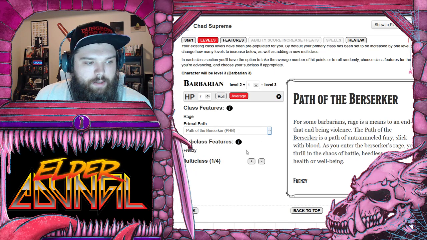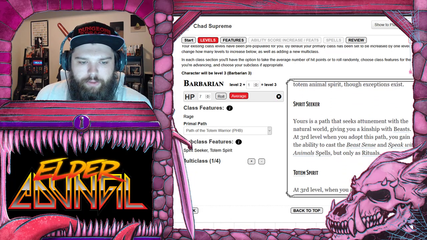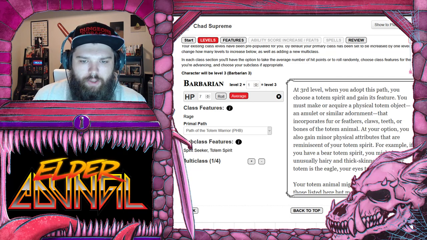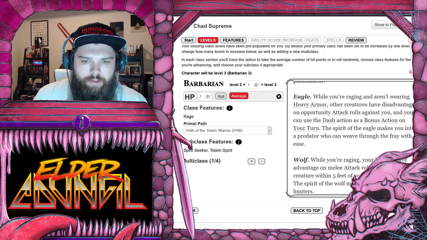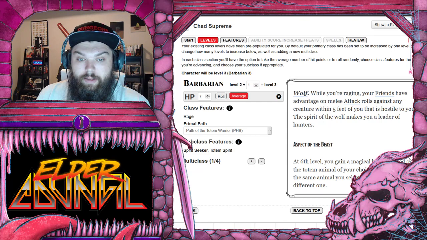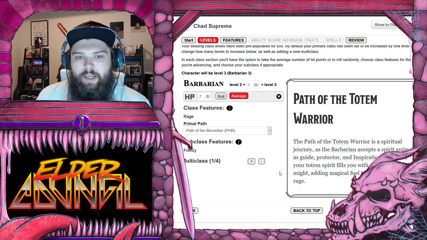Yeah, so that's that. And then the Totem Warrior is, I think, kind of a protective tanky type of deal. So at 3rd level, when you adopt this, you gain the ability to cast Beast Sense and Speak with Animals, and you get a totem spirit. So you get to choose a totem animal, and you gain the spirit of that animal. If you're a bear, you get resistance to all damage while you're raging. An eagle, other creatures have disadvantage on attack rolls against you. Wolves, your friends get advantage on attacks against your enemies. So the wolf kind of makes you the leader of the pack and empowers your friends. So this turns you into a support tank type of guy, and the Berserker turns you into essentially a DPS warrior.